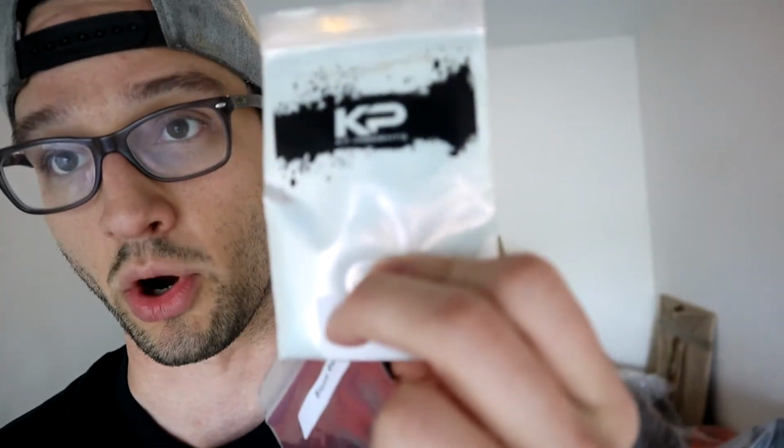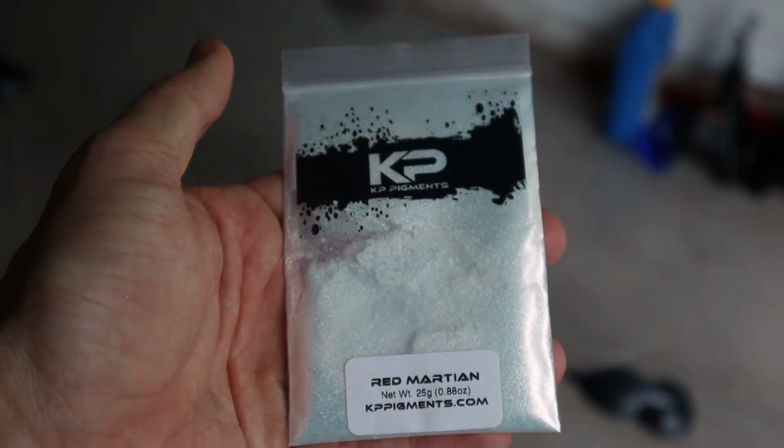I think they're gonna look best over the black, but what I'm gonna do is I have these, and then I also have the red Martian color shift pearls. It's a white base pearl, so what that's going to give me is more of a color effect than a solid color shifting base over top. So I'm gonna take 1 of the speed shapes for each color, and I'm gonna apply the microflakes to them, and then I'm gonna take 1 of each color and apply the color shift pearl to it.